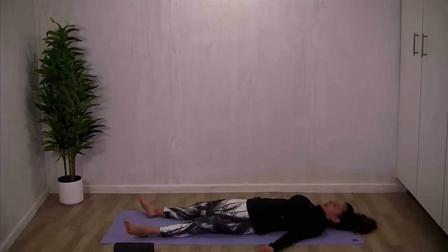Wriggle around and settle your whole body comfortably into the mat, focusing on your breath pattern once you've found stillness. As you exhale, think of a calming sensation emanating from your crown, bleeding down through the head, through the shoulders, into the tips of your fingers.